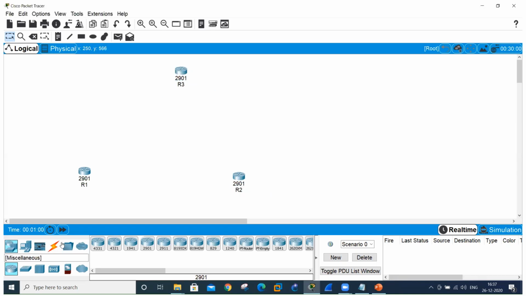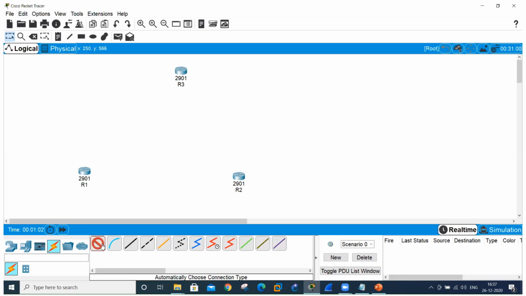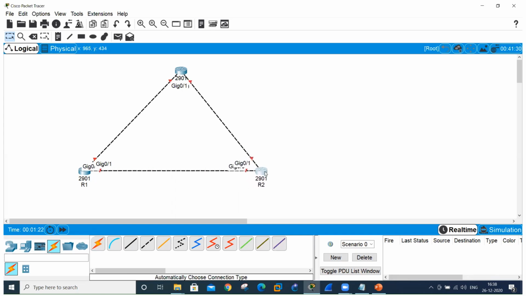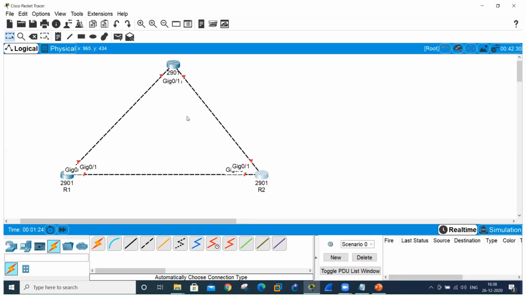Okay. Let me connect them quickly. R1 to R2, and then R2 to R3, and finally R3 to R1. Once it is done, let me quickly give some names here. Let me give the network names and the IP address.